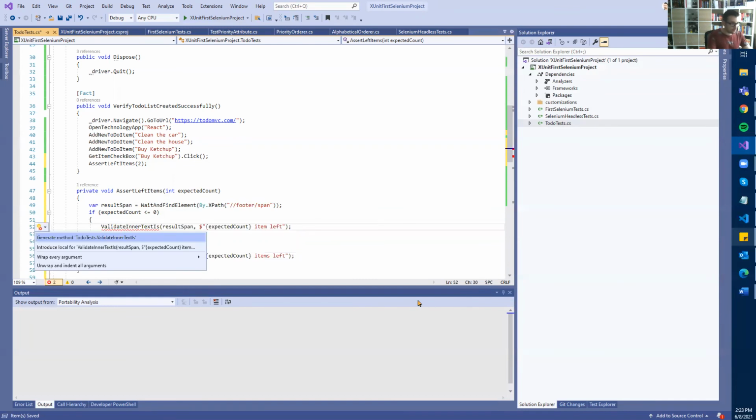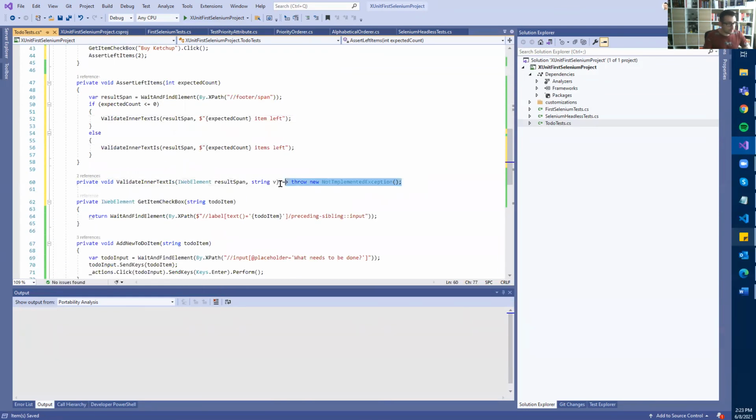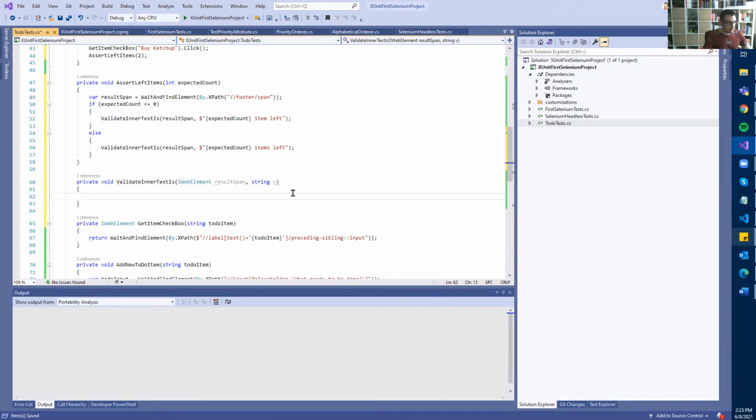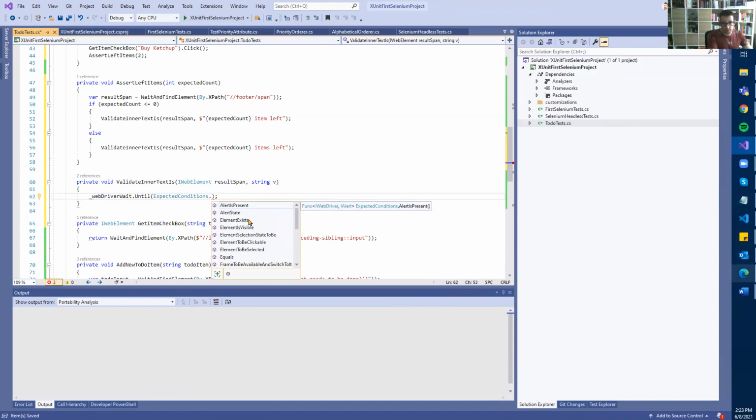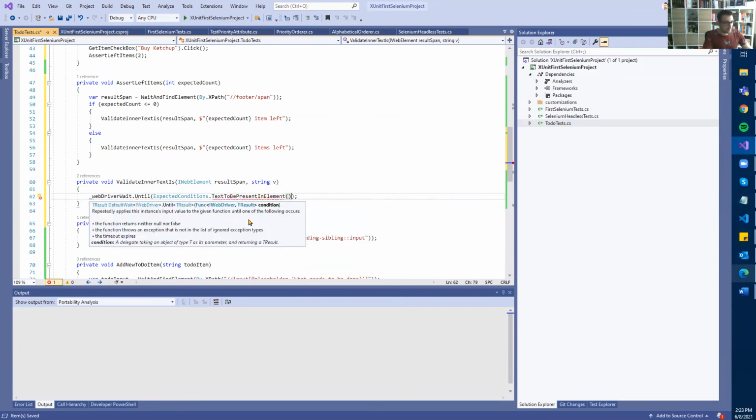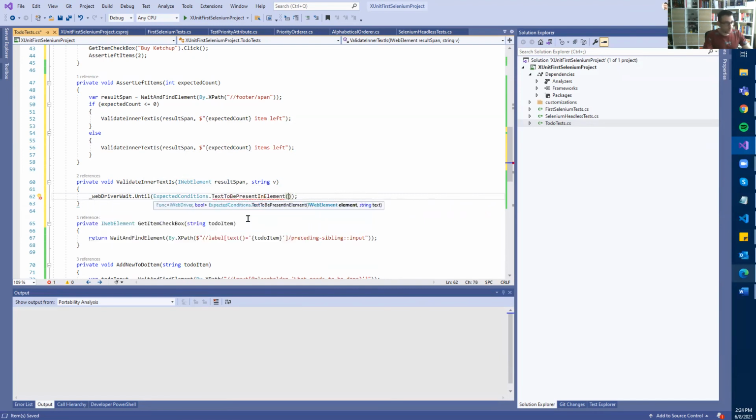Now we need to generate again with Ctrl dot, and here we need to use our WebDriver wait until methods, again expected conditions, and there is another method called TextToBePresentInElement, and this accepts actually an element, the result span, and then the expected text. Here it is.